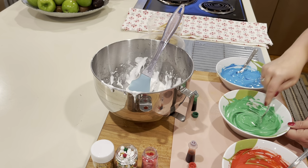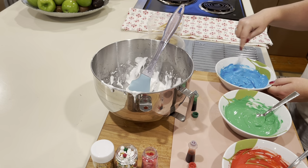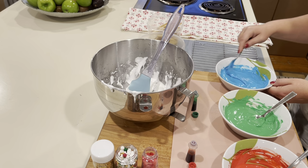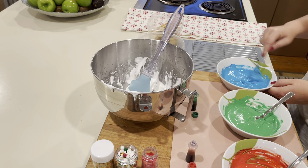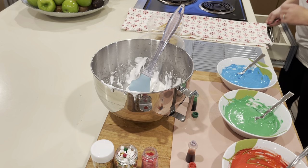The reason the meringue powder and the powdered sugar work together is that they're what makes it hard. So if you didn't add enough powdered sugar, which I've done before, thinking, oh, that looks like enough powdered sugar, it can't need more, it tastes fine. Meringue is basically, if you have a lemon meringue pie, that egg white part, and it makes marshmallows. So I made the most beautiful cookies one time, and they just had this marshmallow topping that did not harden and dry, and it was not ideal. Not ideal at all. So do always add the right amount of confectioner sugar.